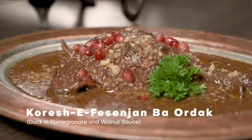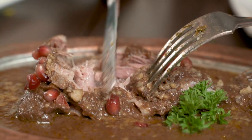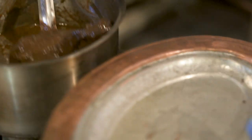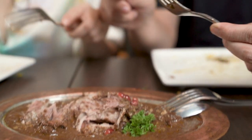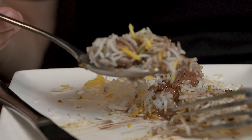For our final dish it is the Fesenjān. It has duck, pomegranates, and crushed walnuts, all mixed into a lovely stew. That sauce does not taste like what it looks like — it's actually a little bit sweet, coming from the pomegranate. I can taste the duck flavour from the gravy itself. This is so ducking good. Persian food gave us all sorts of flavours: spicy, tangy, aromatic — it's such a good mix of flavours and they all go well together.